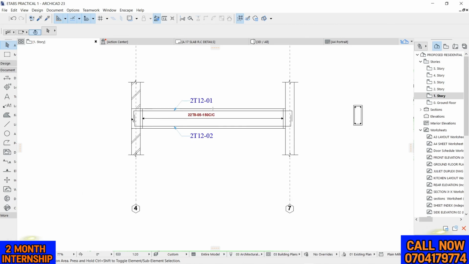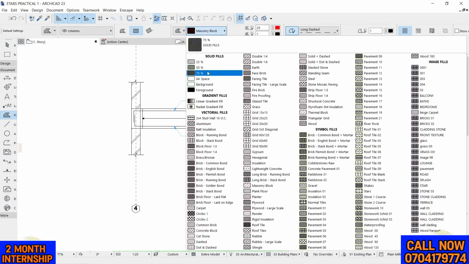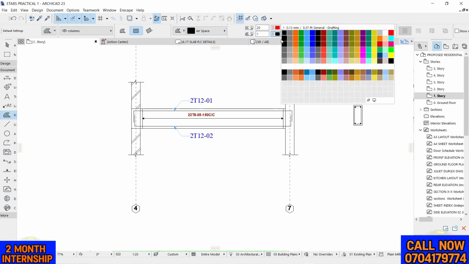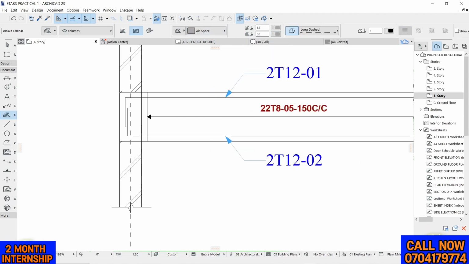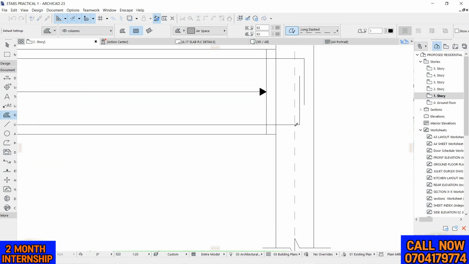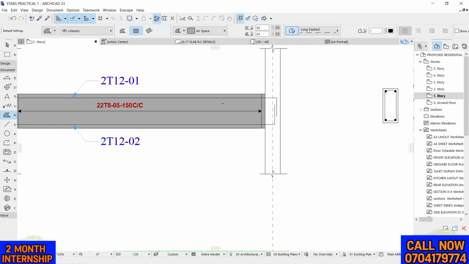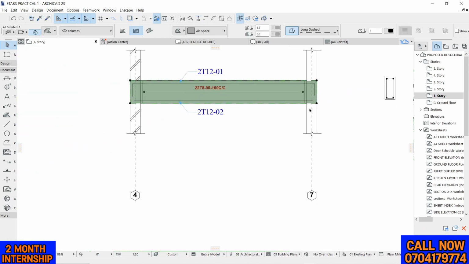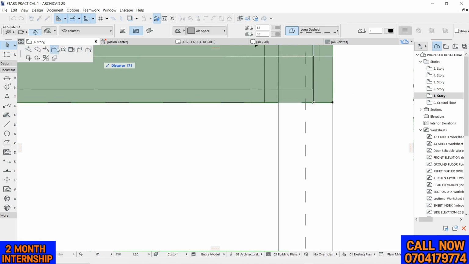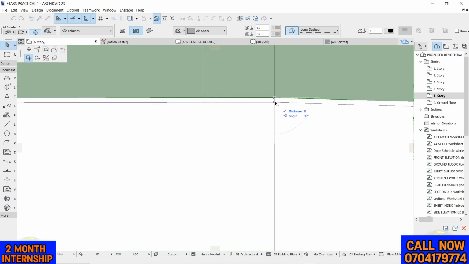Now you need to introduce something that will show that the rest of the part is concrete. So you can come here, airspace, and choose something which is not that dark, but brighter, like that one. And then you can just come here and draw everywhere you want to show concrete. Now, this will be a field that is going to show concrete, guys. This is concrete. So remember that the column, these things are monolithic. So you're going to have the beam, the column, and all of these things having the concrete pour.